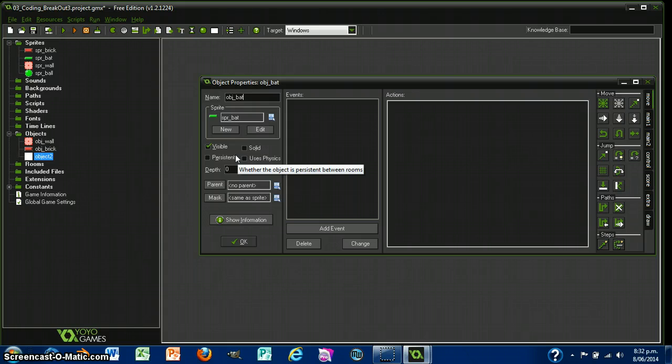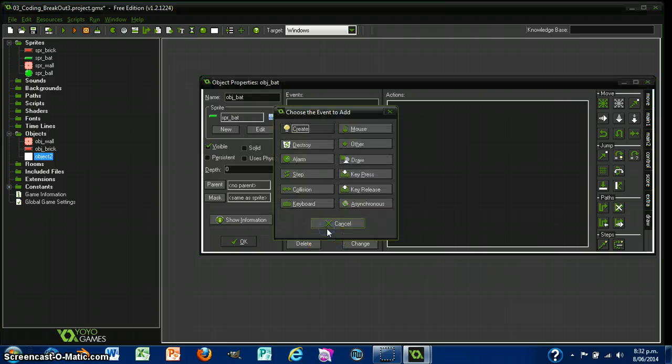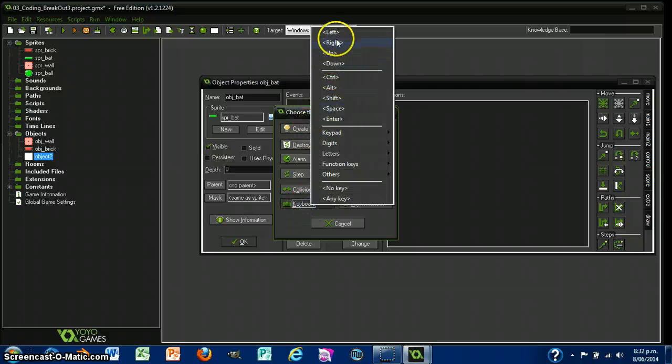So we're going to be using the left and right and space. Space will get the ball actually moving to start with, and of course the left and right will make the bat move left and right. So we're going to start with the keyboard event. Left.